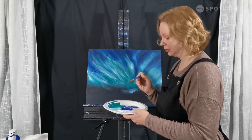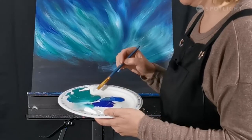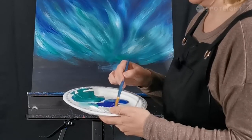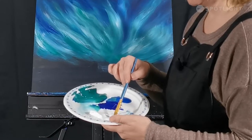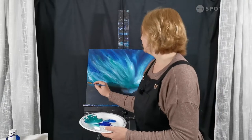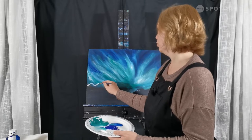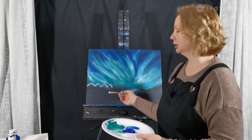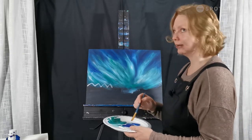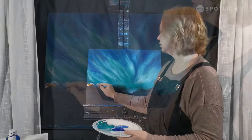They're coming out. So the next thing I'm going to do here is I'm going to get my white and put it on the side, maybe a little bit of the green, and some blue, and I really just want a light sort of blue-green color to start with. And then when it comes to mountains, the thing that you don't want to do is this. So we learned in elementary school that that's how you did mountains, and it is, except for we want these to be more organic.